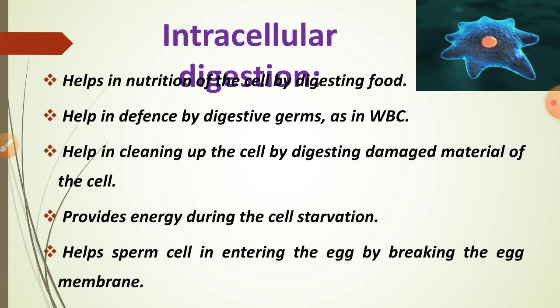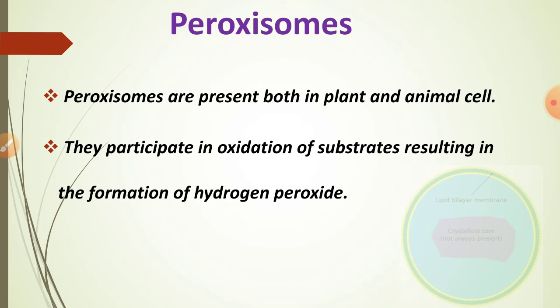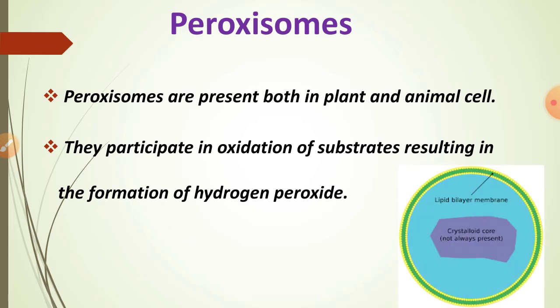Microbodies are very, very small or thin cell organelles, but they are very, very important cell organelles. So the first one, lysosome, is over. The second one is peroxisomes. Lysosomes are found in non-green plants and also animal cells. In the same way, peroxisomes are found in both plant and animal cells. The main function of peroxisomes is involvement in the oxidation process.